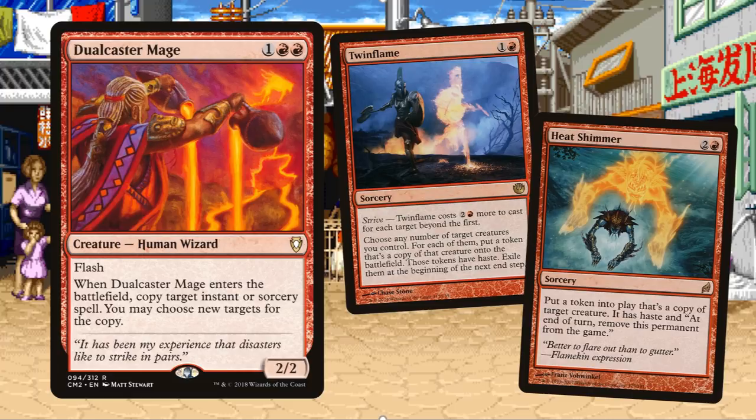And even though the Twin Flame and the Heat Shimmer really don't synergize with the rest of this deck very well, I mean, maybe some incidental cards like the Direfleet Daredevil. Oh man, Wildfire Devils, Twin Flame it up. But a couple cards in your deck just to win the game can still be really good.